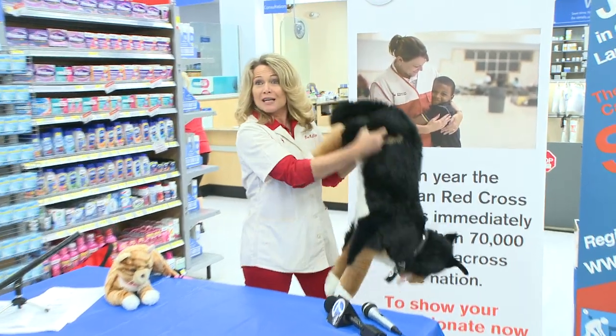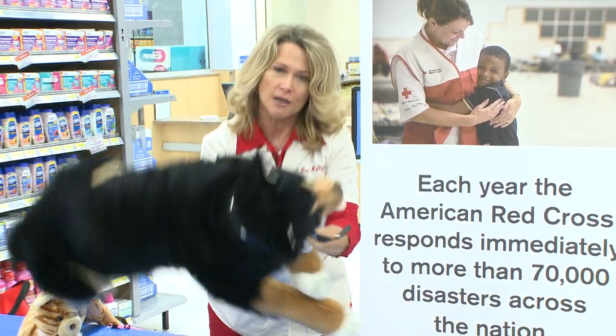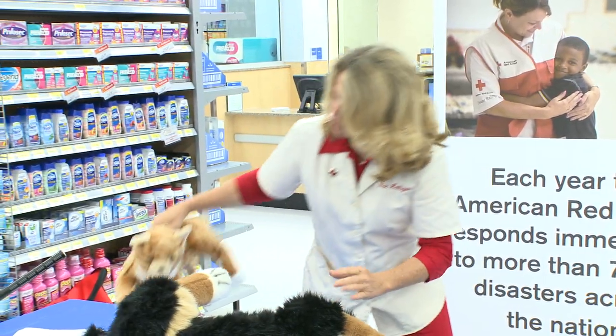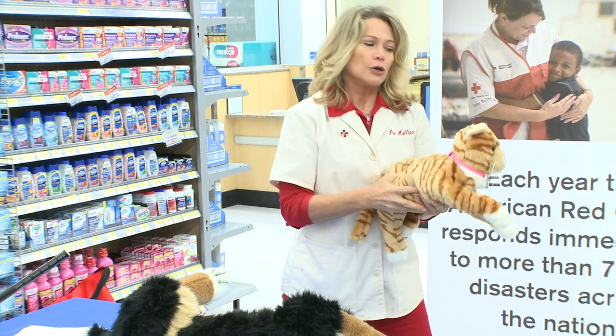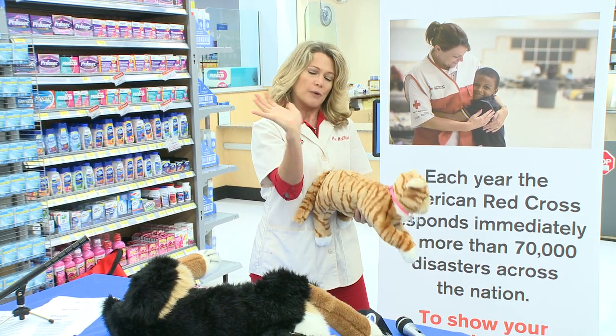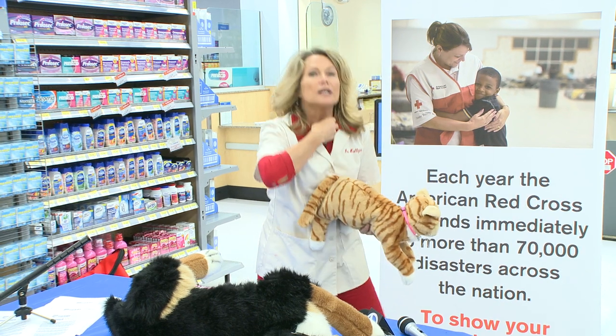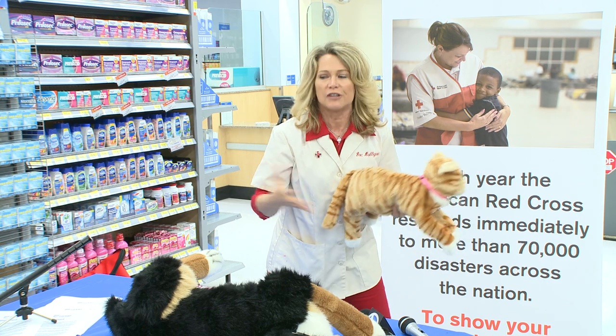You can tip them upside down. Oh, come on. All right? You know, you're trying to save your animal's life. With a smaller animal, like in a baby, you use the butt of your hand and you go like this in between the shoulder blades. You're trying to dislodge that. It works, I've done it.